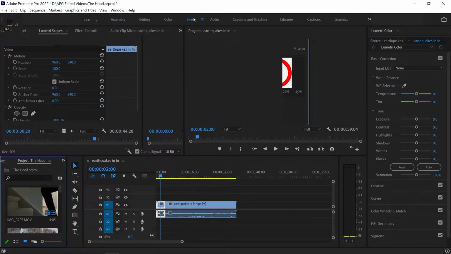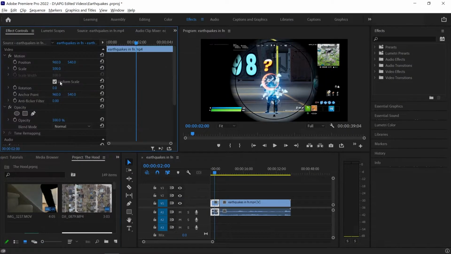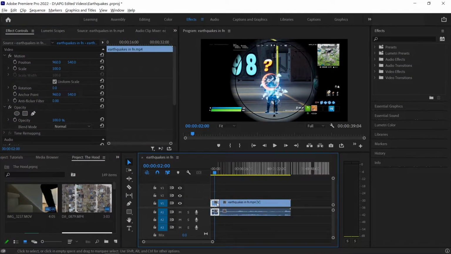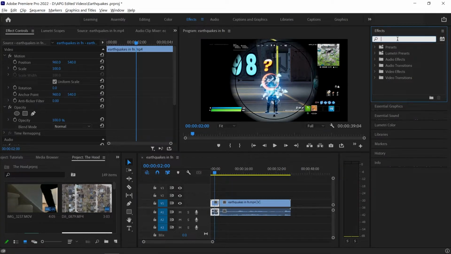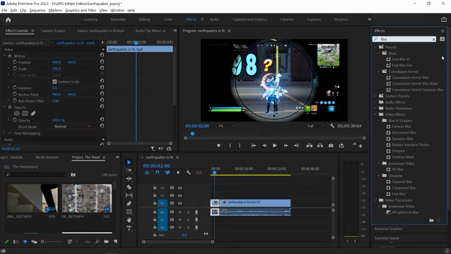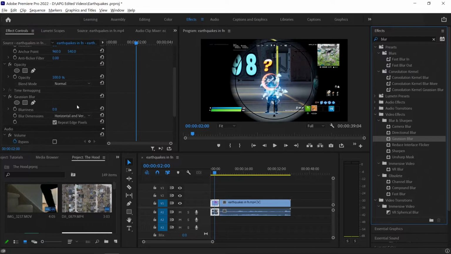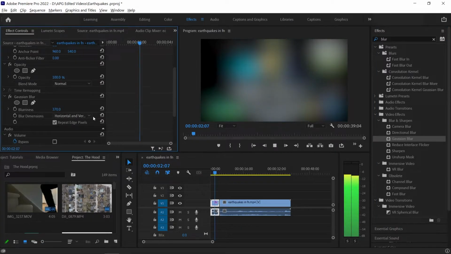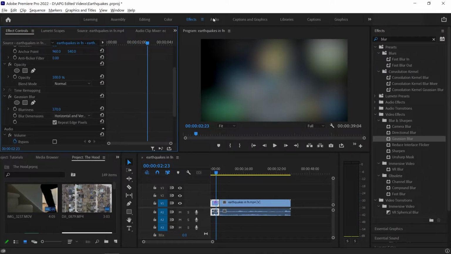Now, effects. This is important. This is your effects panel for whichever video is selected on the timeline, project area, preview, and you also have your effects, a list of effects. So, for example, if I wanted to add some blur, I would look up blur, and then I would use this one, and then I'd slap it on here, and then I'd change it, and it'd be super blurry, and you can't even see anything. Looks like it's censored, whatever.